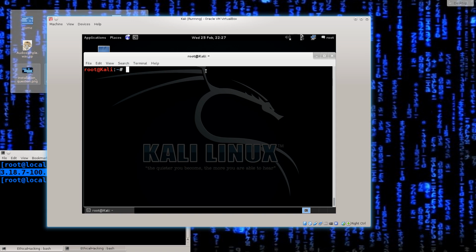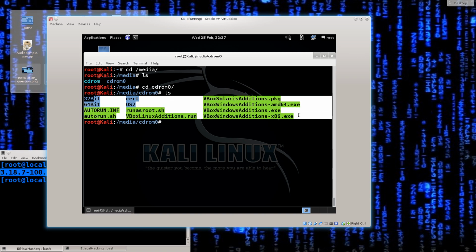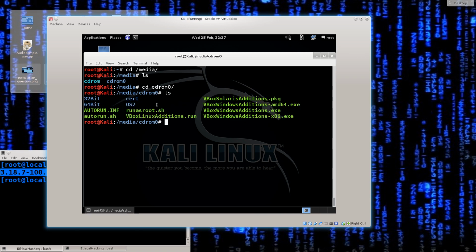So just go ahead and type in the terminal cd to change the working directory. Navigate over to where the VirtualBox Guest Additions CD is, and you can use the same path that I'm using. So media, and then ls, and then cd again, cdrom0. Excellent. So we are now here, and look, I have a listing of pretty much all the contents of the CD. Basically, this is a virtual CD. It's not a real one, but it works pretty much just the same. So this is the file that I want.